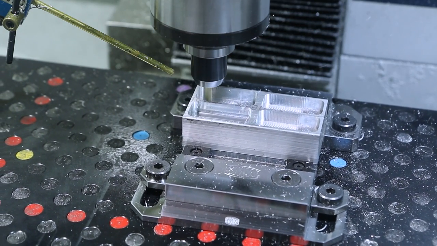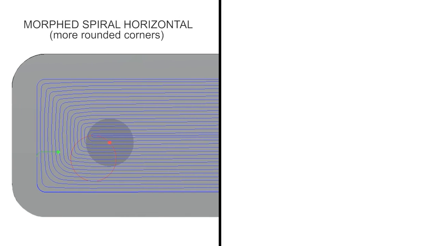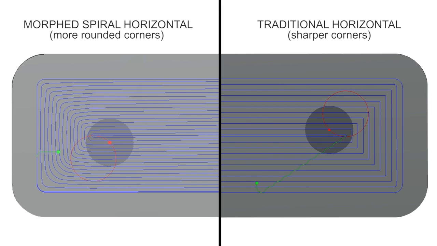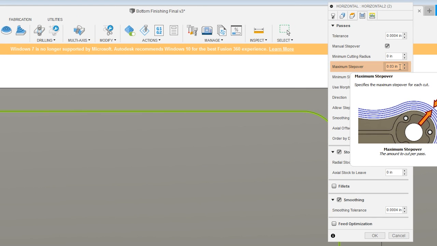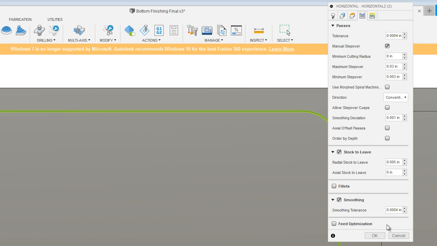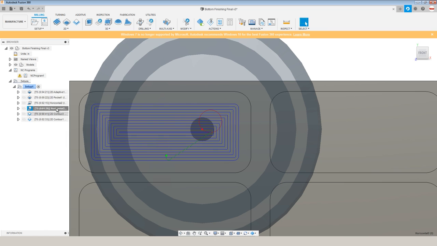I actually don't love horizontal, but horizontal does have one notable win. If you take a look at this toolpath, it doesn't look like a traditional horizontal. Very similar to the 2D pocket, the difference is it's defaulting to a maximum step over of 30 thousandths of an inch. So really, this is up to the operator, and it's not really any better or worse because it's a direct trade-off of machining time.